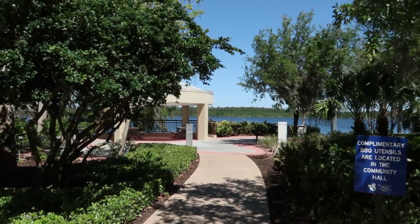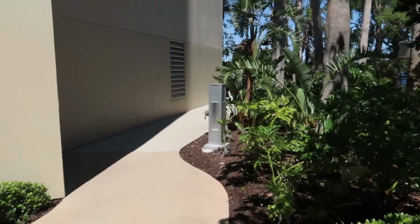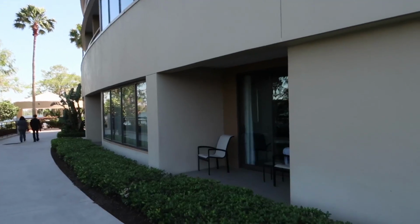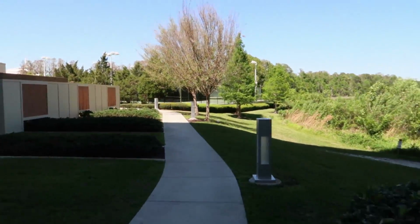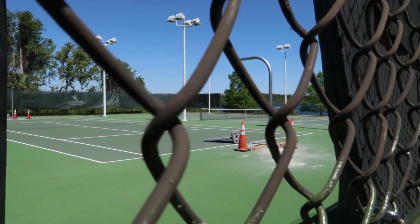And so from the barbecue pavilion, we are going to follow the path that says to remain on the jogging route around, because I believe the tennis courts are over here. I think these rooms probably have the most interesting balconies. What a view. So we are continuing along the jogging route and heading towards the sports courts. I don't think the sports courts are open right now. As you can see, it looks like they're adding in basketball hoops.